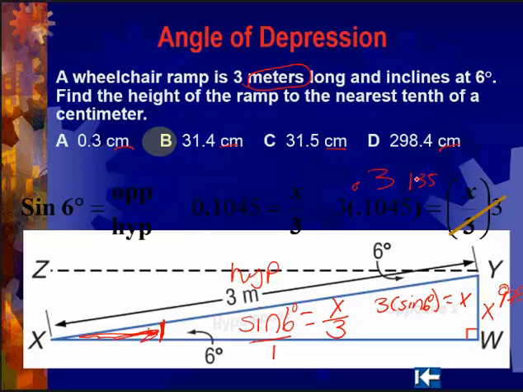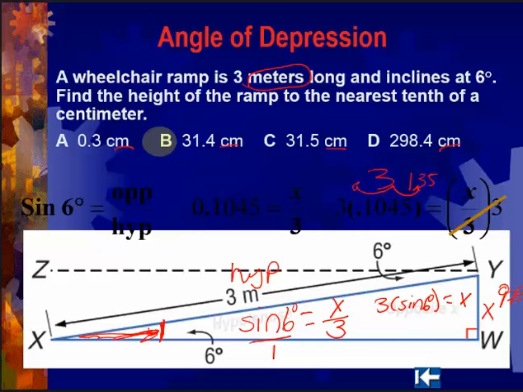Centi, like a cent, a penny is a cent. How many pennies does it take to make a dollar? 100. How many centimeters does it take to make a meter? 100. So if I have 0.3135 meters, I got to multiply it by 100, which means I'm just moving that decimal point over 2 spaces. That gives me 31.4 if I round centimeters. So units matter. Pay close attention to the details. That's always true in this class and helpful in all other classes as well.